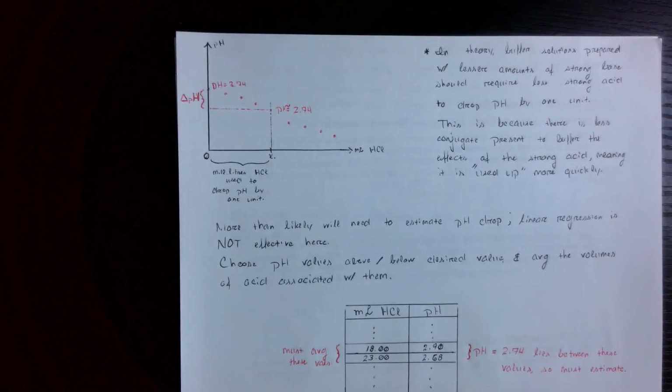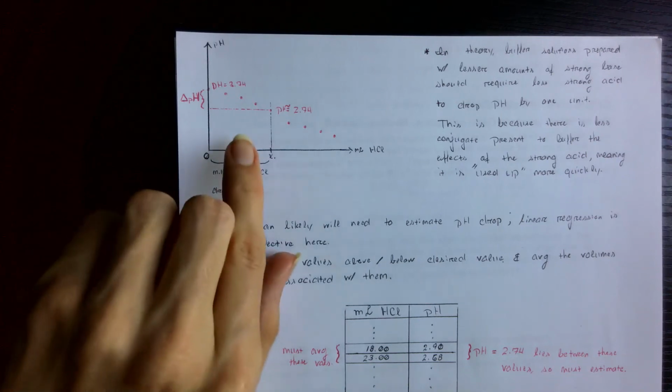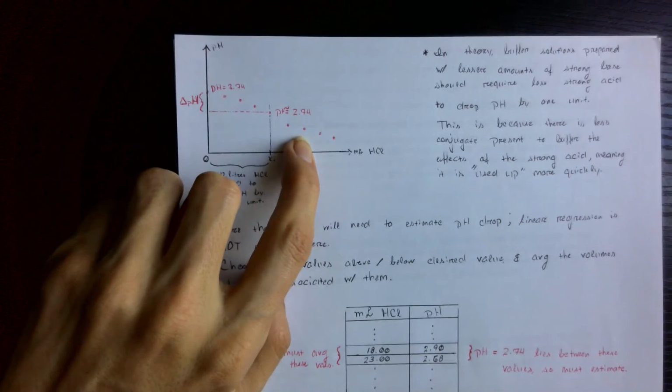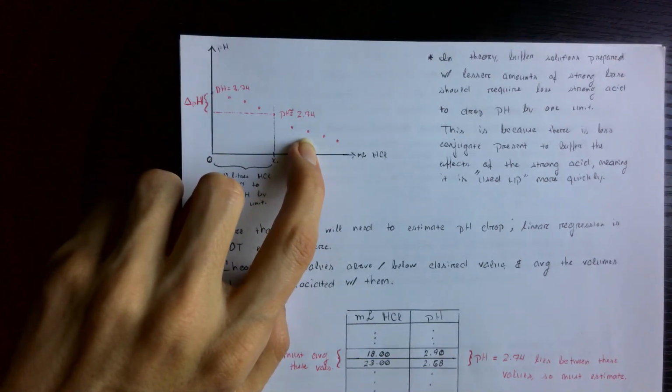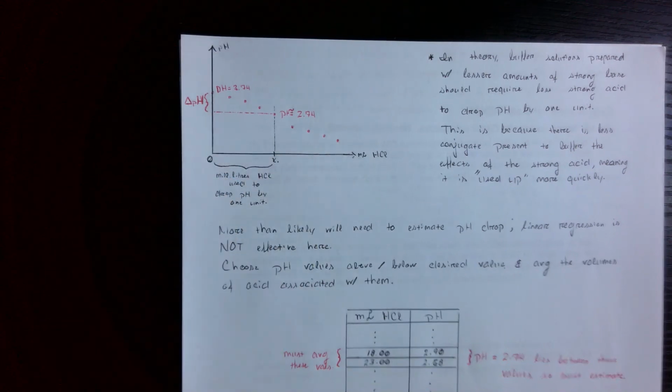The y-intercept is like 3.93. It's really far off. And so what I found when I actually took the equation of the line, it doesn't work very well. You end up getting results that are, you're getting like 40 and 55% error values. So do not do straight line fits.